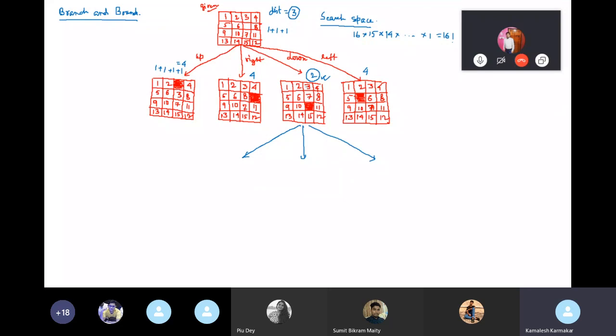Among them, whichever is minimum will be accepted, and the next level of branching will be performed on it. For other branches, this expansion or branching will not be performed. Do you understand the problem? In that way, we can reduce the number of branches, and so the search space is reduced. We are limiting the search space.